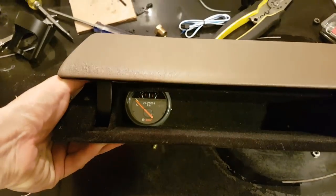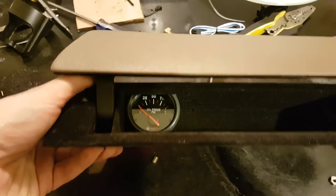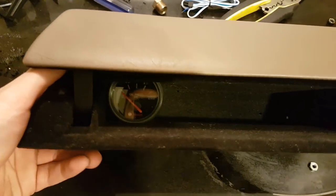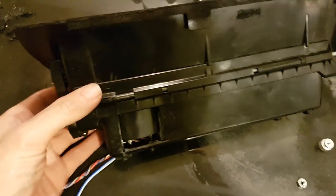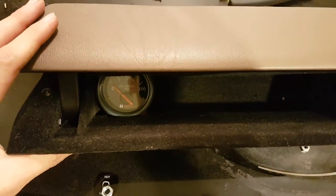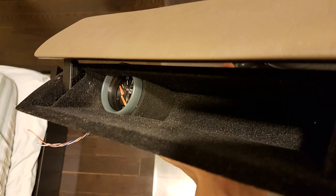I also had to cut from underneath because the gauge is a bit too big for the compartment, but I managed to make it fit. The letters still aren't fully visible from straight on - you have to look from a slightly lower angle - but I think it's still a pretty good fit. I couldn't center it further because there's a metal piece in the way. Once mounted, I covered all the sides with black foam to make it look neater.